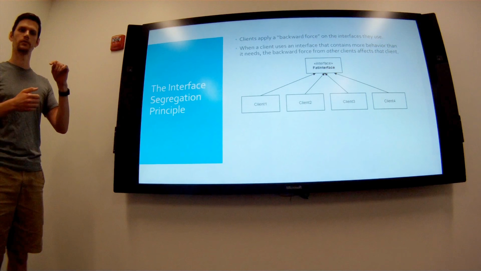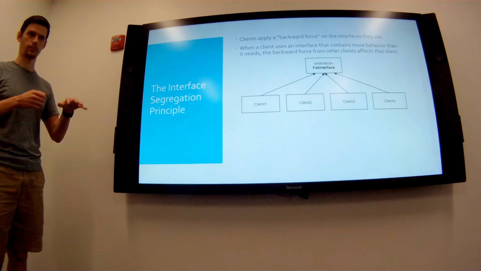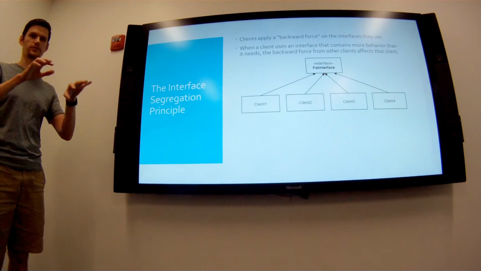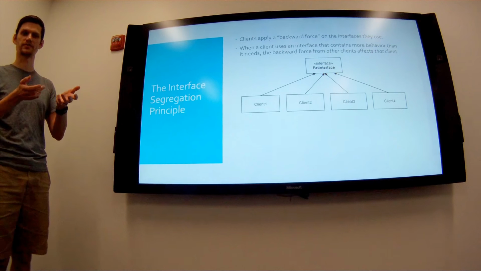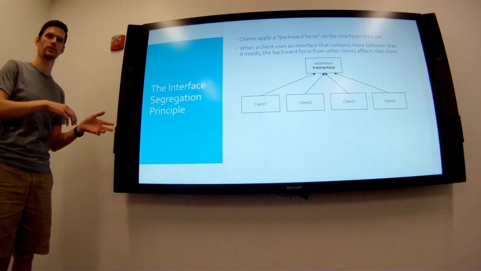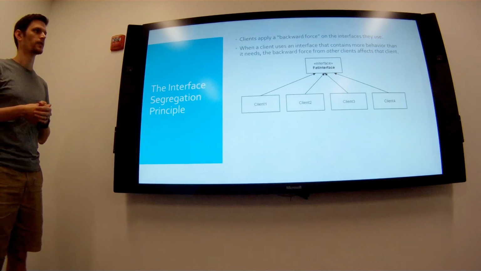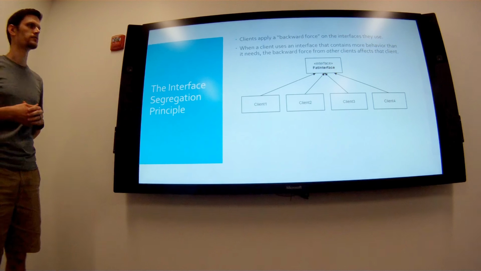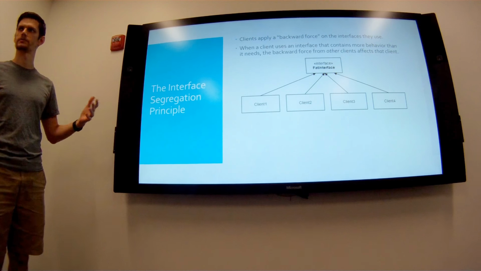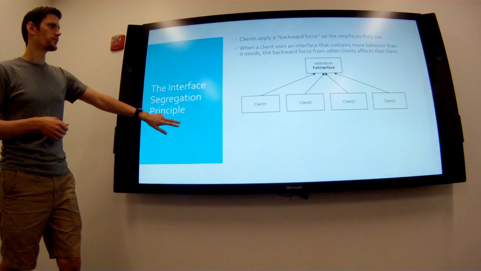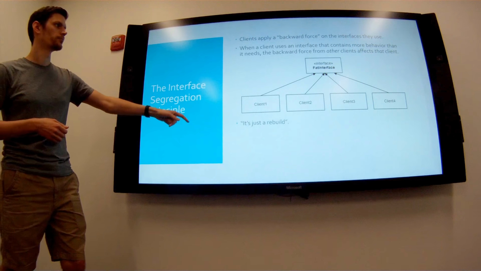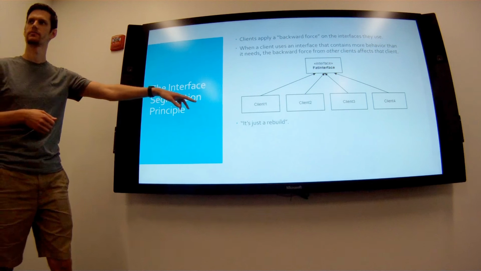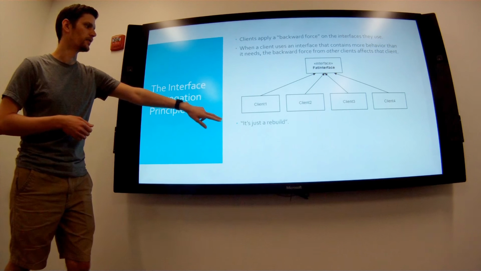So the more stable a particular component is, the less likely you are to want to change it, and you'll have to do some other thing that might not necessarily be the best thing, but makes the test risk lower. So it's just an unfortunate result of clients depending on more than they need. To touch on one point, okay, it's just a rebuild. Luckily, I think we attacked this pretty quickly already.